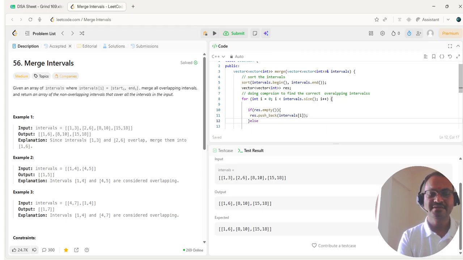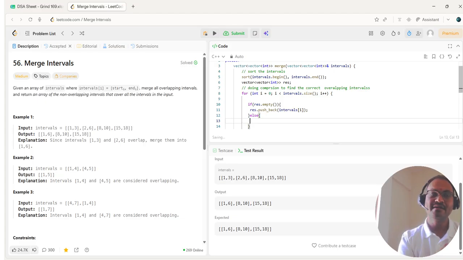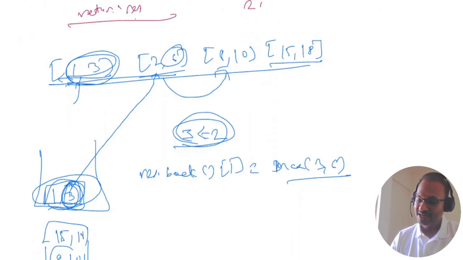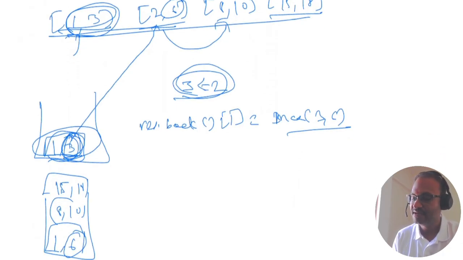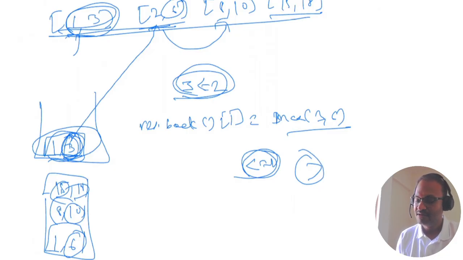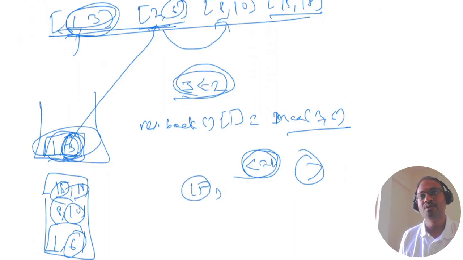If not, meaning the result is already there and there is the unsorted condition, when we are managing the comparison of whether it is matching or not, for that we have to do one more comparison, as I have explained here. We were comparing the element we are inserting, 3, with the 2. If it is less than or equal to 2, it means they overlap and need to be merged, so in that case we move on. If it is greater, for example if we compare 10 with 15, 15 is already greater, so does it make sense to do the comparison? It does not. So we will straight away add that to my result.